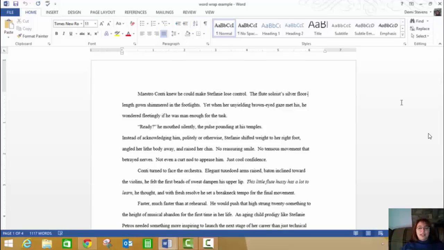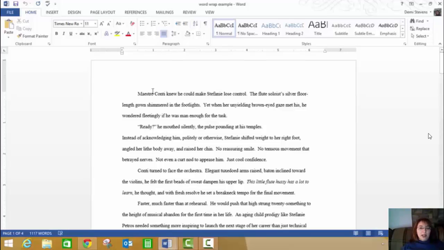Every time they see the words getting out to the edge of the line, they preempt it by pressing enter. I need you to resist the urge. This is one habit you have to break because it's going to cost you a lot of sanity and a bazillion hours of work later to take them out, because you absolutely will have to take them out.